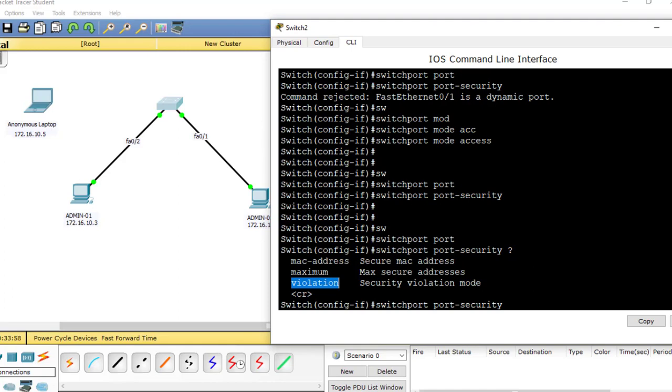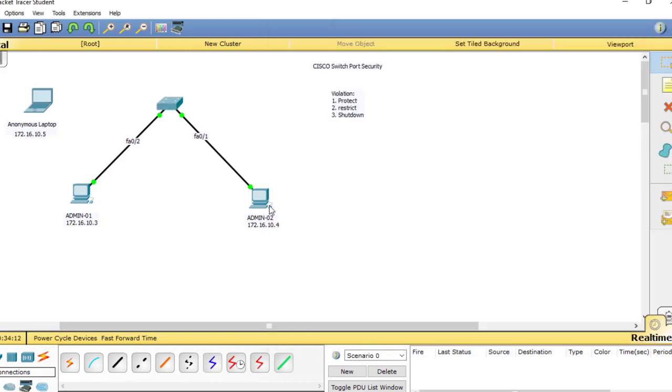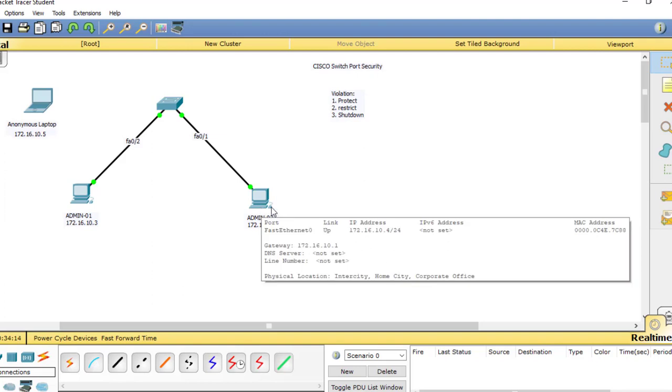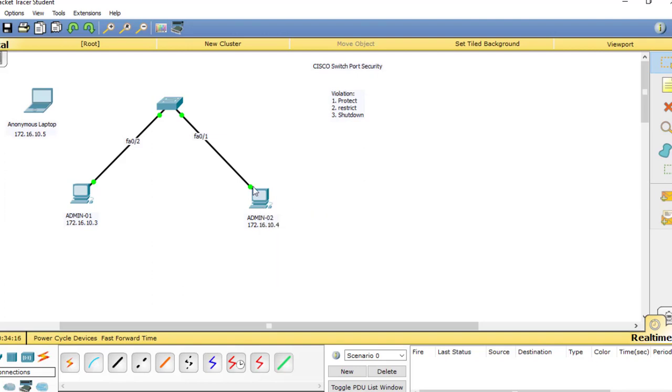For switchport port-security, we will use these three commands one by one. First we will configure the MAC address. I will configure the MAC address for my admin 2 PC, because I want only the admin 2 PC to be connected with this port.